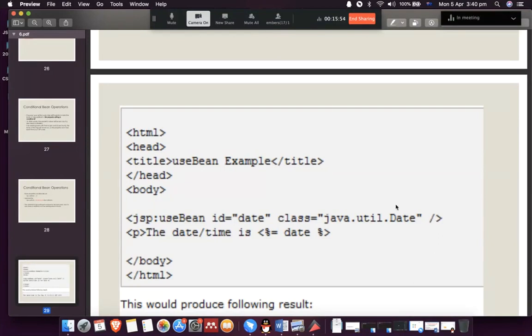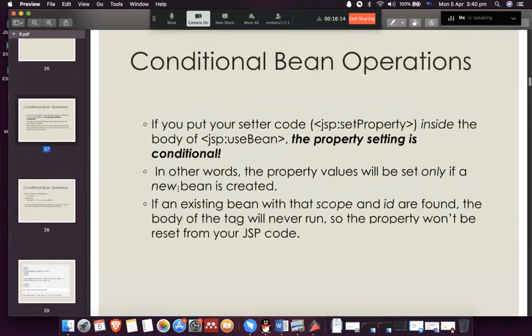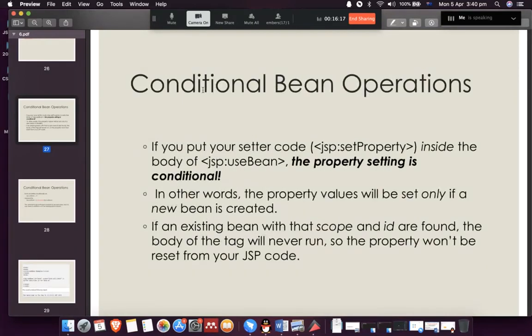There is another way of writing it, which is by using an opening and a closing tag. If you write your use bean element this way, then your bean will be conditional, which means the property values will be set only if a new bean is created.